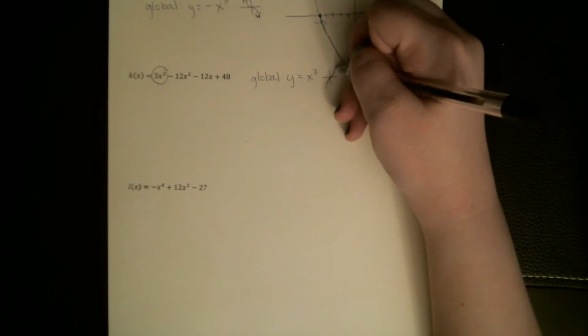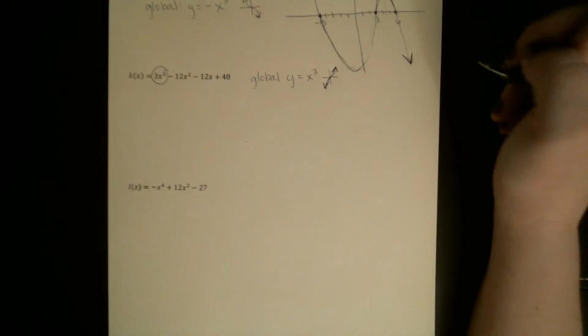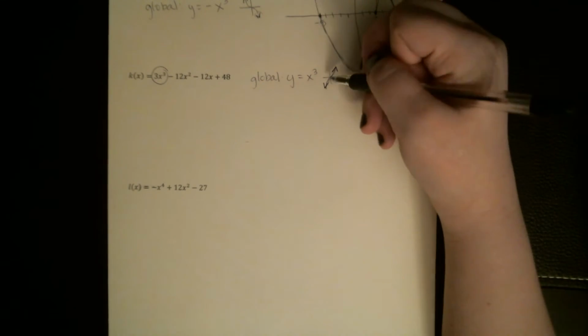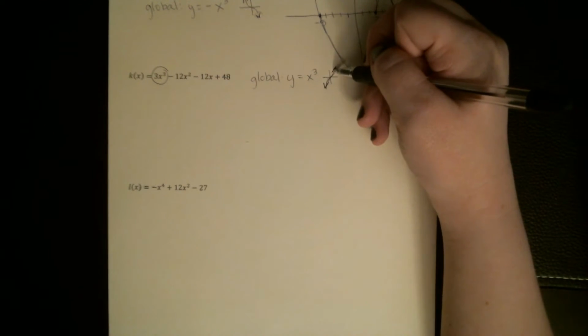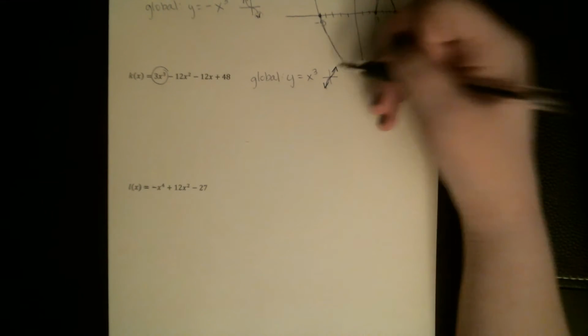The picture in my head should be right side up x cubed, which means my arrows should go down on the left side and up on the right side. And again, that's all it tells me. It doesn't tell me that the middle of the graph will look like this. I doubt it will. It'll have the curves kind of like up above, but it does tell me where to put the arrows.